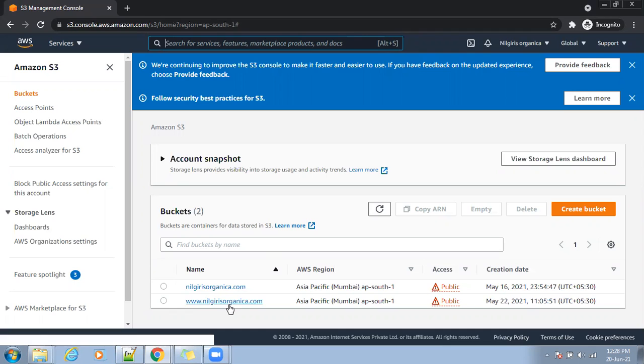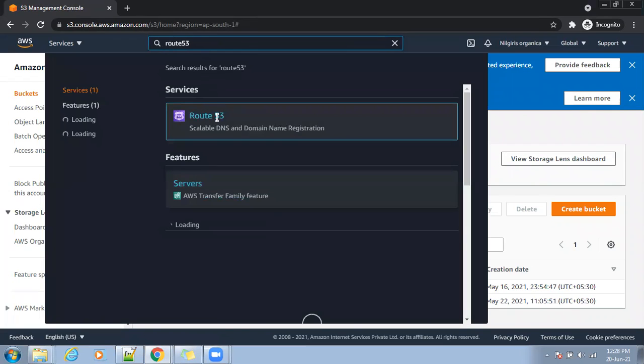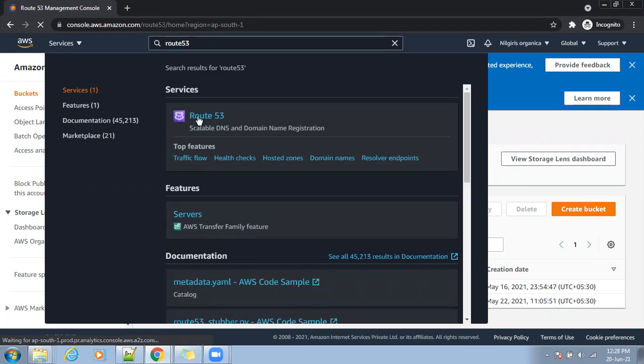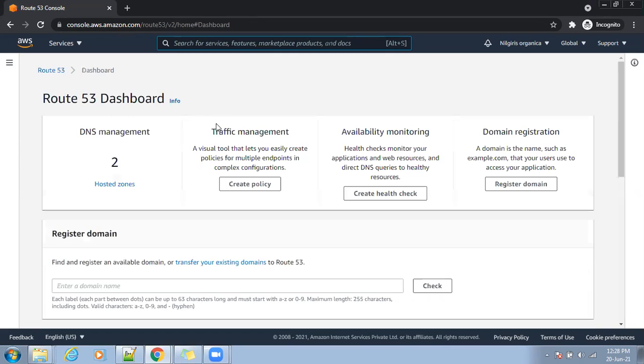The first one we've already created, the second one is in this way. Both contain the same code. Then we need to go to Route 53. Here you can see that I've already created two hosted zones, but in your case you need to create them.